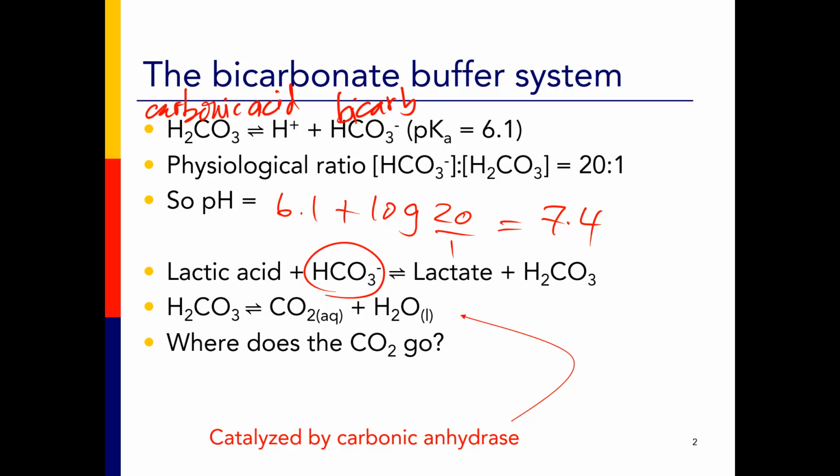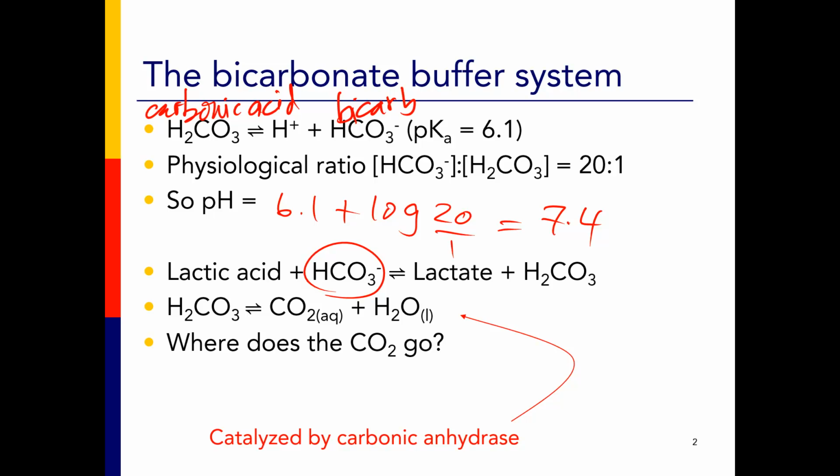So are there any metabolic reactions that produce base? Not so much. No. They're almost all acid producing. So where does the lactate go eventually? We'll get to this, I promise, in metabolism. If your muscles make lactate, it goes into the bloodstream to the liver. The liver converts it back to pyruvate to continue the citric acid cycle. We'll talk about that later. That part's not what you should know.